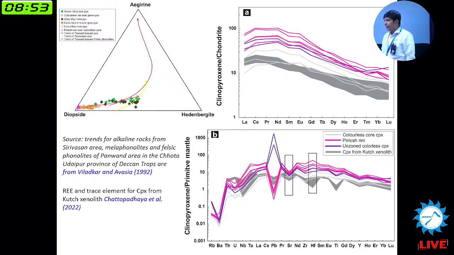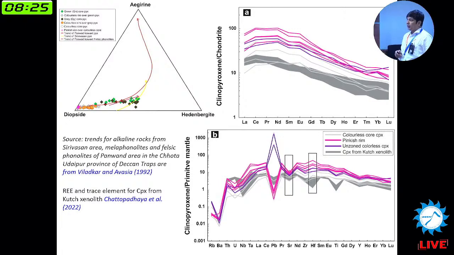Now, being curious whether such zoning patterns have been reported from any of the lamprophyres from India or anywhere, we found that Vilatska and others reported in 1992 the occurrence of such green pyroxenes within lamprophyres, and Rock in 1994 also reported the occurrence of green pyroxenes, and they suggested they have been formed from evolved magmas.